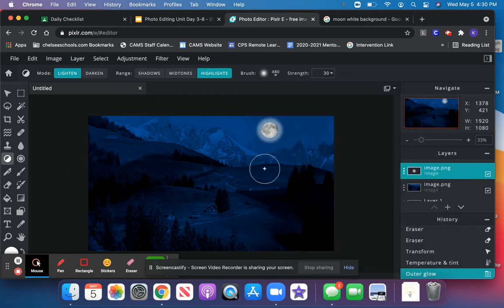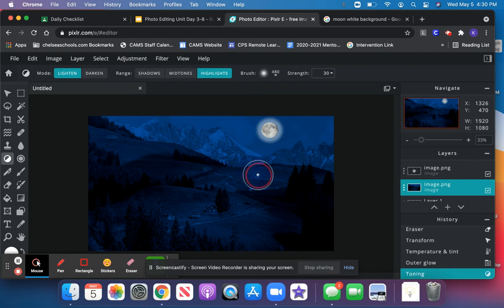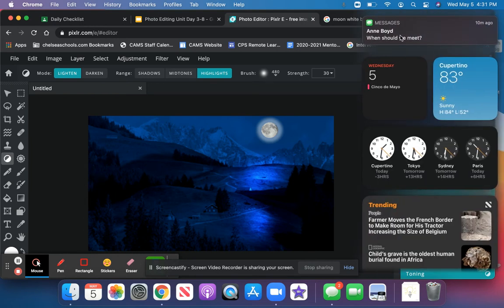And what I'm going to do is, let's make sure I'm on the right layer, I'm going to go through here and sort of lighten up parts of the hill that I think the moon might be shining on. I think that looks pretty darn cool. Let's see if I want to do anything else.